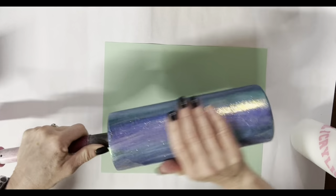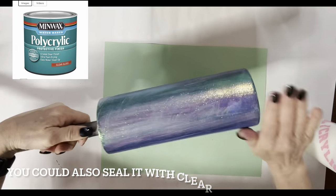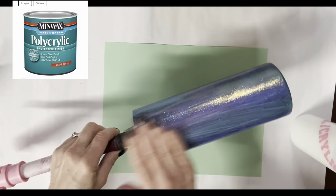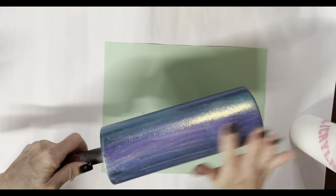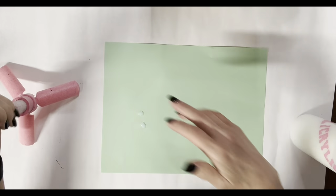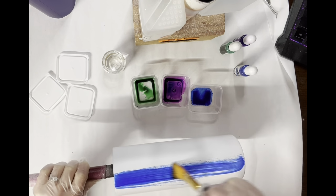But anyway, go ahead and seal this glitter with polycrylic and let that dry completely, at least a good hour. And again, dry times vary depending on your temperature and humidity in your room, but I let it dry for at least a good hour. Make sure there's no tackiness, no wetness or whatever, because when you put on your epoxy, it's going to cloud it up.